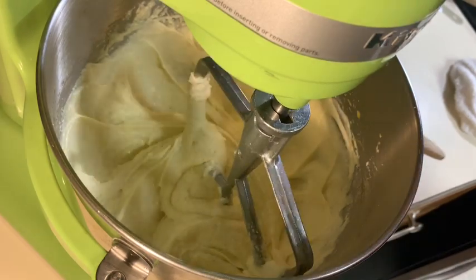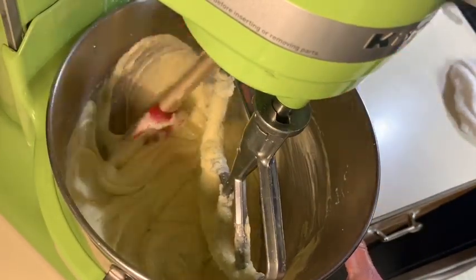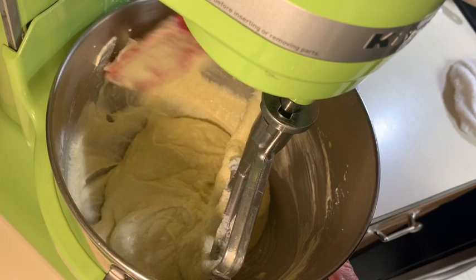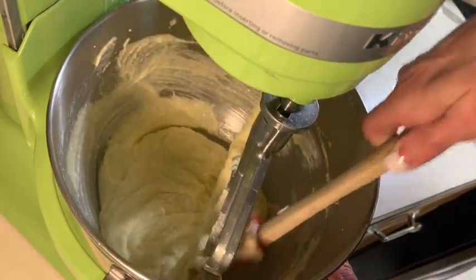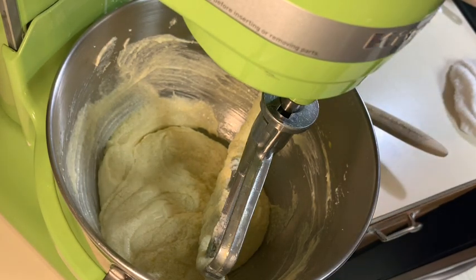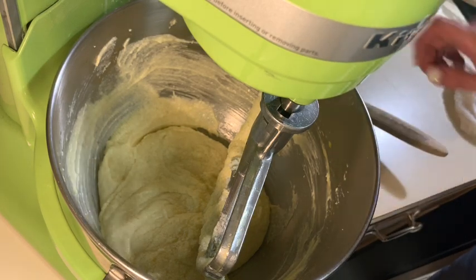Probably can't see it on the camera, but I can see the little flecks of the vanilla. And I'm going to be using whole buttermilk. I'm sure you could use low fat, but it calls for whole buttermilk. I had to add just a little bit of milk to mine. So we're going to add the chocolate last. I'm in a little corner. Please forgive me. It's a little tight right here.